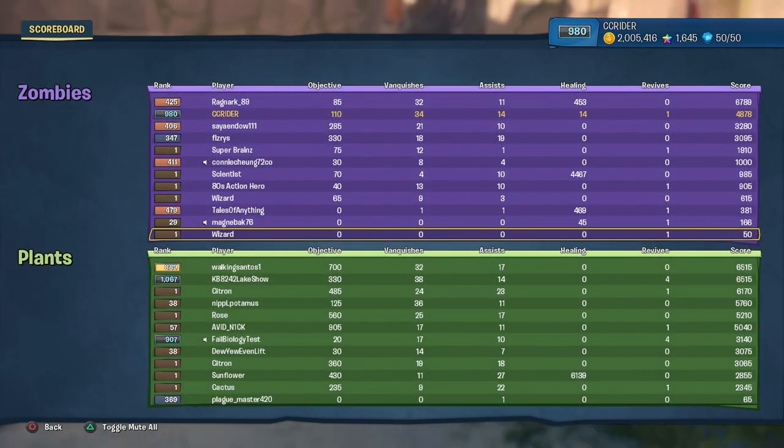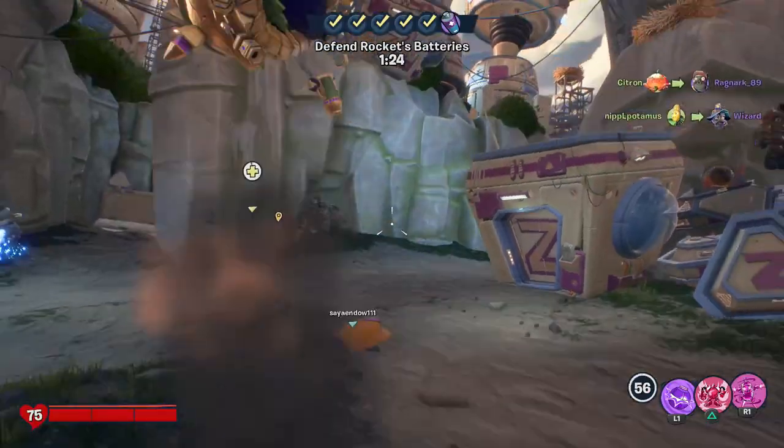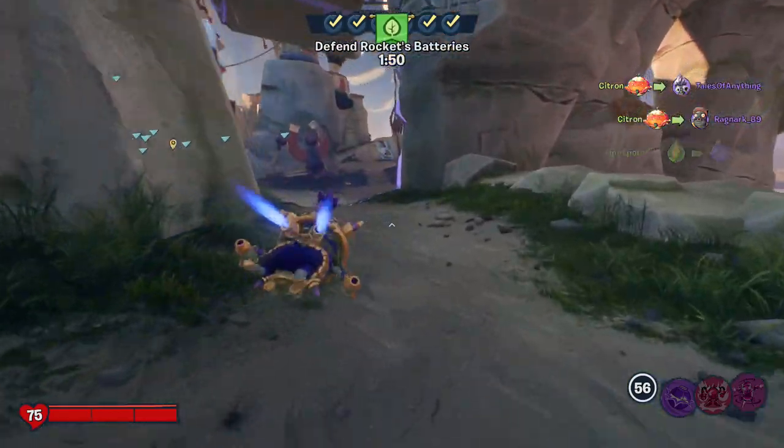Like, we're top vanquisher on our team. Not too far from top vanquisher in general. I don't feel like I need top vanquisher here. I just would like to move forward with it a little bit, get as close as I can. And there we go, the plants win.